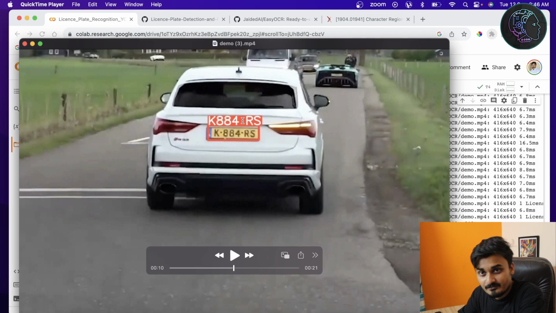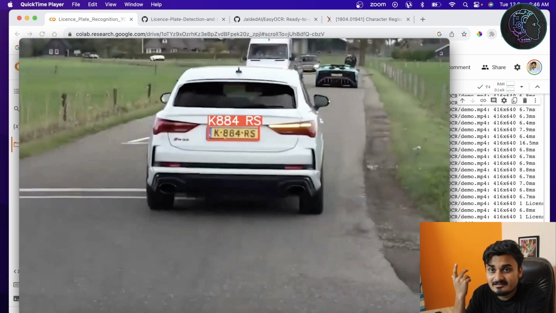Okay. Now the same technique you can use for other things, like I already mentioned, for an ID card, a visiting card, any stuff like that where you have some kind of text. You detect that card using custom training, and then you use OCR to actually extract the text from it. Okay, so this is how all the things are working overall.